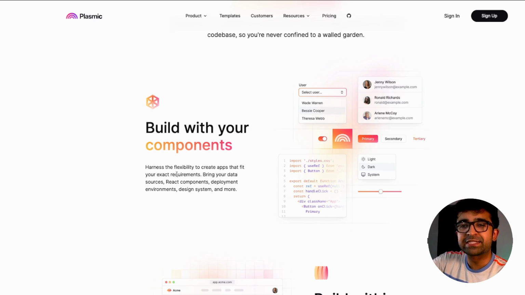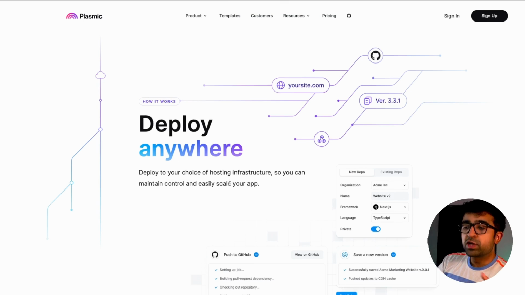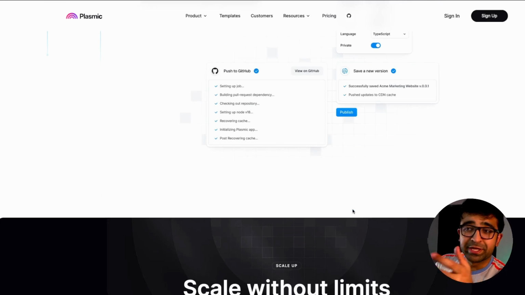over the website design that you've built with Plasmic. And it has full control on the deployment as well. So you can deploy it using frameworks like Next.js, Node.js, and you can even choose things like the scripts or how HTML is being written or cleaned up. Also, it has seamless sync with GitHub, so if you're a developer, this will also come in handy.